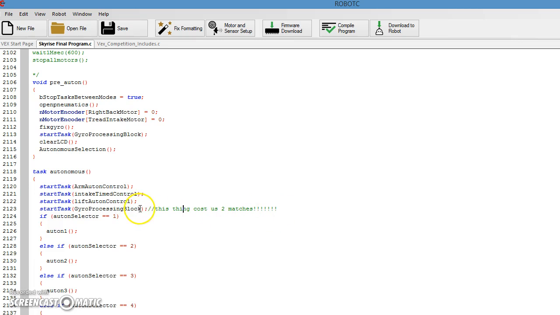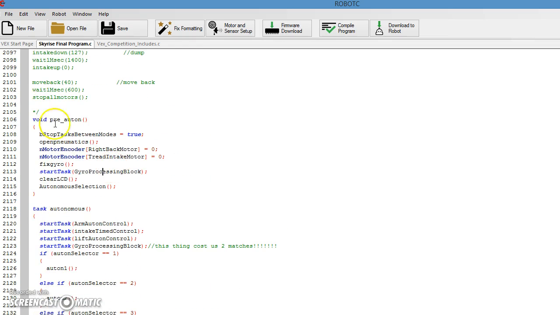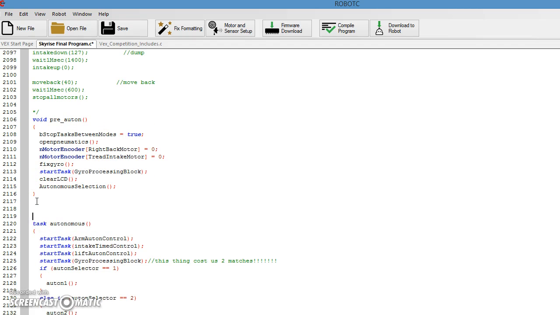Say that you only started this task in the pre-auton, and then everything is awesome. When you're testing offline, you are not running autonomous, no field control can stop you. Just started in pre-auton, awesome, and then you can do everything with it. In user control, this thing is still started. However, when you're on the field, you finish your pre-auton. This is set to true, and you finish pre-auton, and boom.